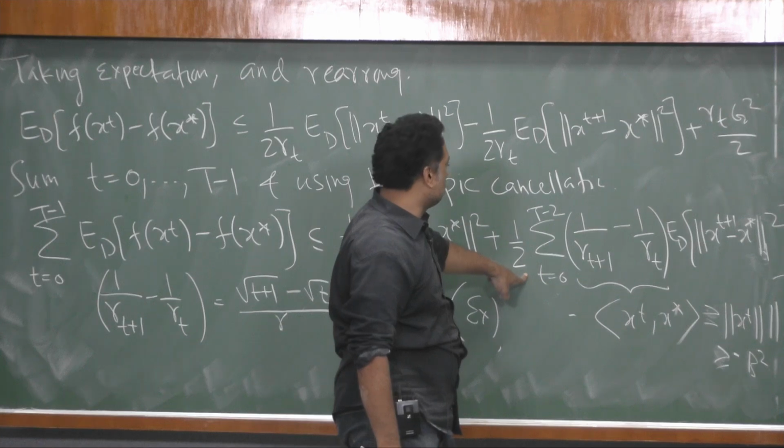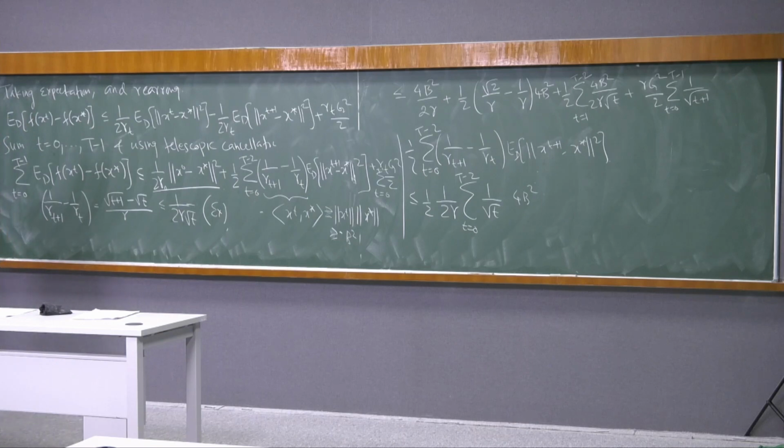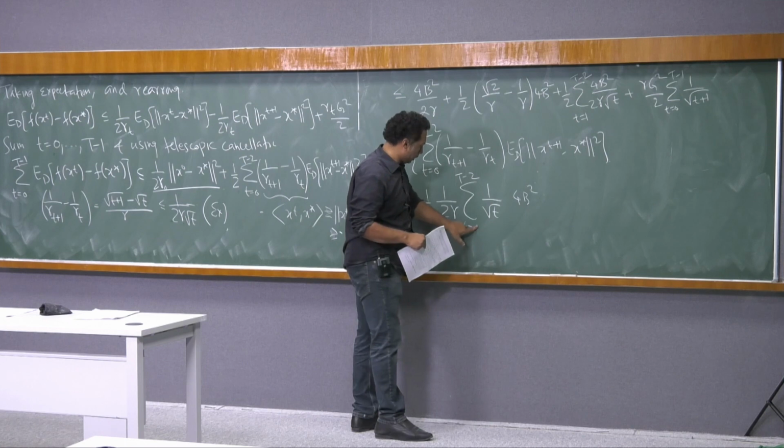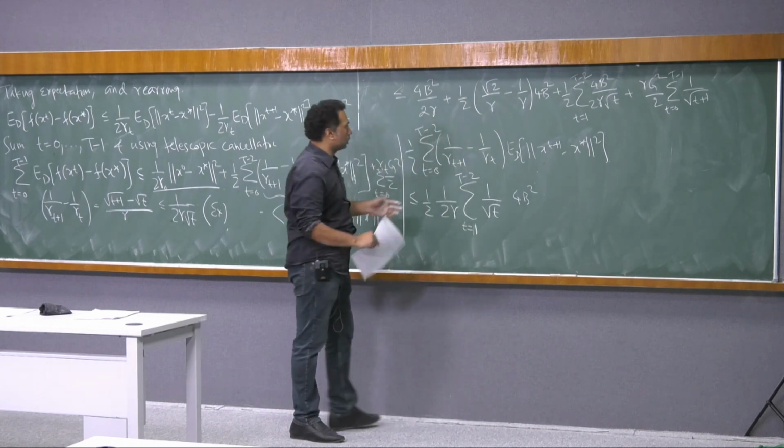So I can just write, the term comes, so you just separate out the 0 term, you're saying? Yes. Okay, I see. So we separate out the 0 term first, then we will have 1 by gamma 1 minus 1 by gamma 0, and 1 by gamma 1 has square root 2, right? Then square root 2 goes up. So that's the first term. And from the second term onwards, t equals 1 to T minus 2, this is exactly what we have written. So let us do that. Instead of rubbing this, I will just write down the separate term here, and this is indeed correct from t equals 1 to T minus 2 onwards.